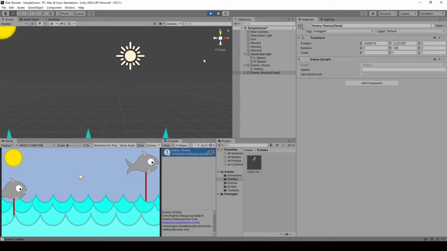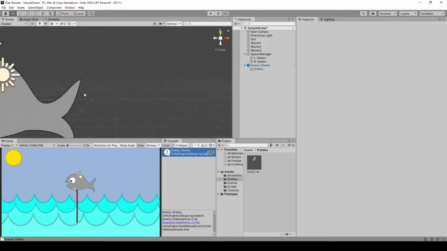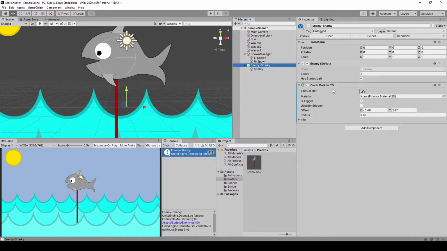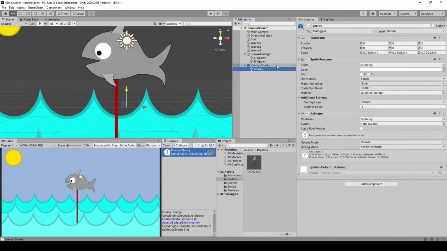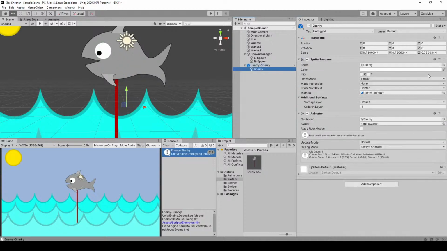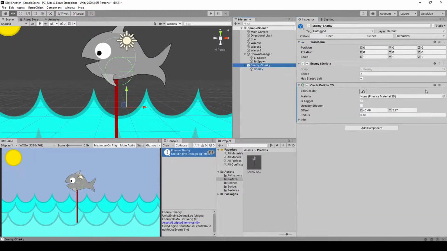So the cool part is, well, there's one downside, as you have seen. The downside is that the collider itself does not animate with it up and down. And to change that, we need to make a child of Sharky. So how do we do this? We copy the component, go to Sharky, and on any of these dashed guys, say paste component as new, and we get rid of the circle collider here, and see again if that still works, because the enemy script does not have the circle collider or any connection to it, but we'll get there.